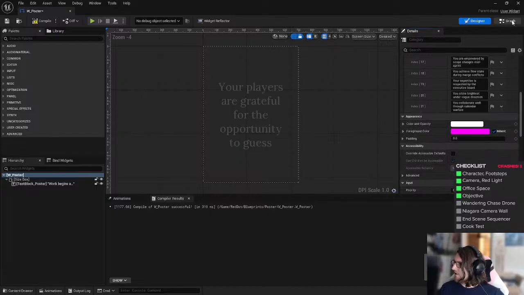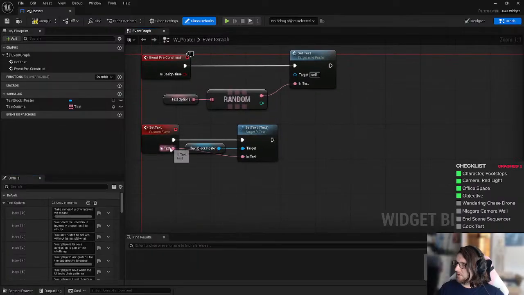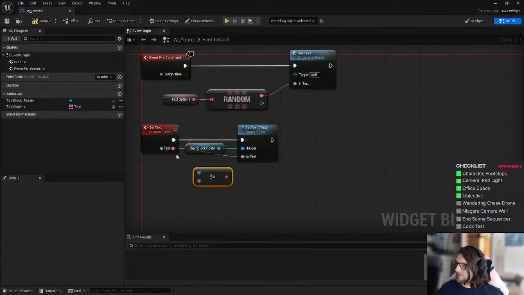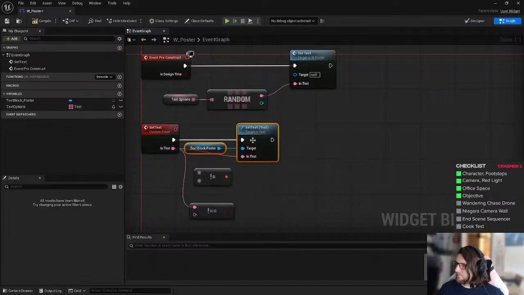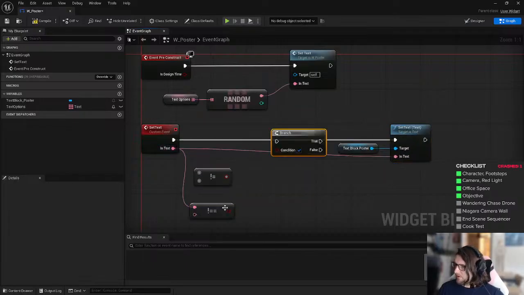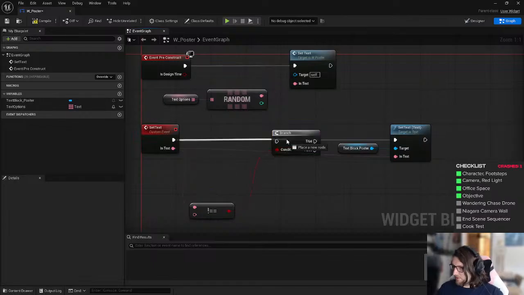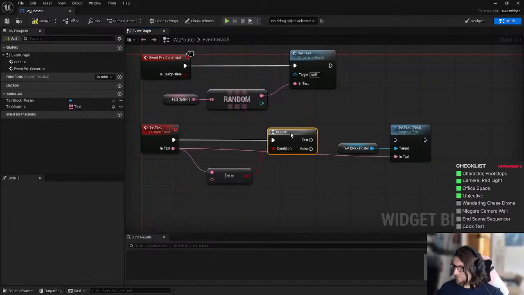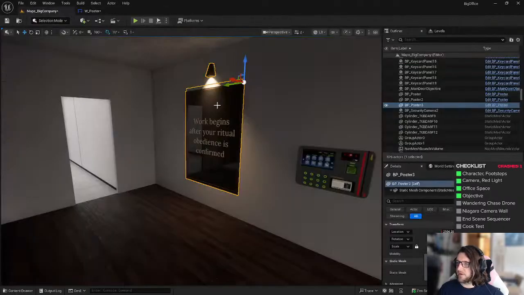That'll do. And then if this is not equal, because this will get called by the poster. BP poster has a default on it. Okay.